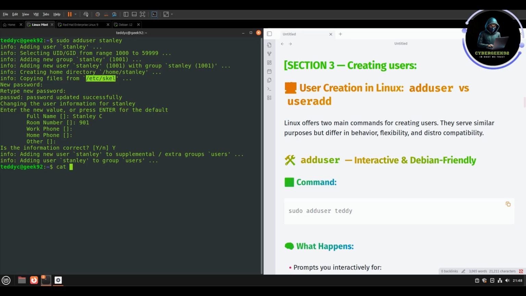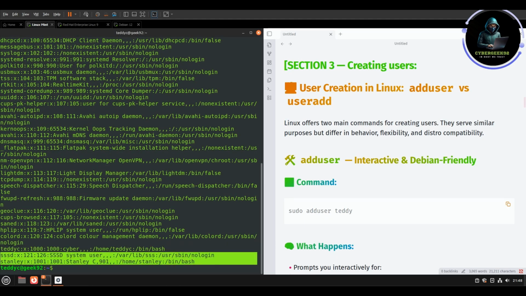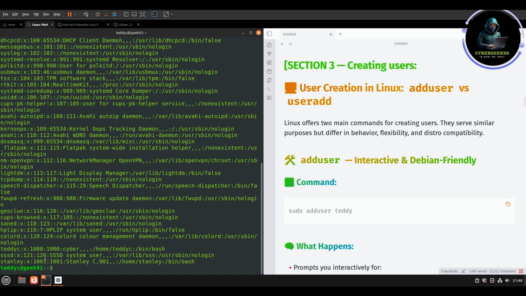Now if I go here and cat passwd, I have a new user called Stanley, which got 1001 as user ID and 1001 as group ID. Then 901, that's the room number, which is not important.